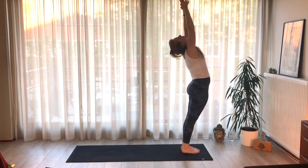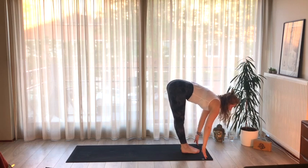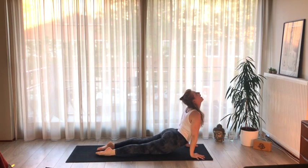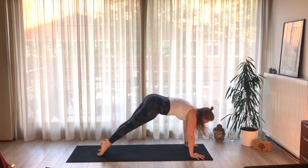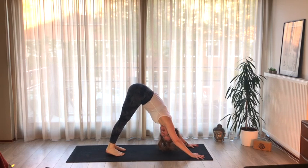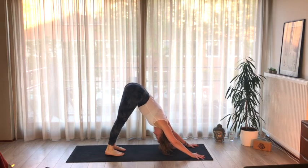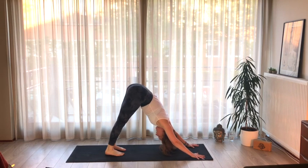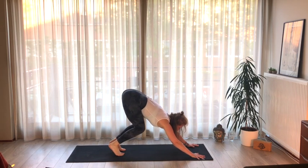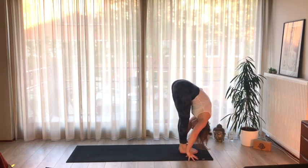Inhale up. Exhale, down. Halfway up in. Exhale, step or hop back, Chaturanga. Inhale, Cobra, upward dog. Exhale, downward dog. 3 breaths. Inhale, firm hands. Exhale. In. Exhale, more length in the body. In. Exhale, bend your knees, gaze forward. Inhale, step or hop. Exhale, fold.